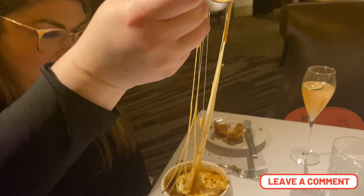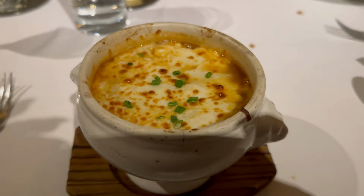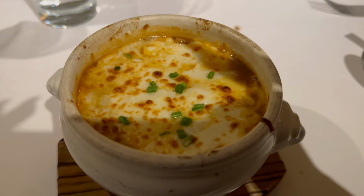Look at that cheese ball. I got the French onion soup, so as I mentioned before, and we're gonna dig in. It's probably nice and hot for my tongue, but. It is so nice and cheesy. The broth is really nice and savory. It's not too overloaded on the onion side, and the cheese just really nicely complements it, and the chives on top just kind of give it that extra little onion kick. So I have to say, definitely one of the cheesiest French onion soups that I've ever had.